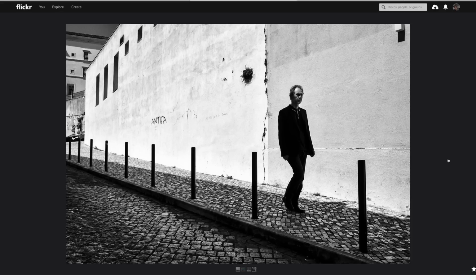So we only have this bit of light that's hitting the edge of his face, and the rest of his body is relegated to shadow, which creates this really incredible contrast to the wall, which is repeated by these posts that go from the right all the way up to the left. So his body is mimicking that narrow rectangular shape that those posts are creating, which are also mimicked by these windows here up in the left-hand corner and even the rectangle here. There's a repetition of rectangles. And his body, even though it's not ramrod straight, is implying some of that rectangular shape that we're seeing throughout the entire frame.